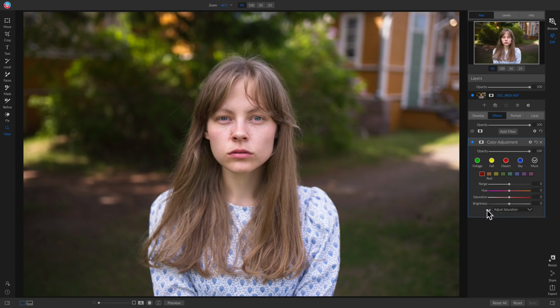Now I'll click on an area of color that I want to tone down, and watch as I drag to the left and the right. I can specifically target those colors in this photo and either add color or remove color. So I'll just remove a little bit of that color.